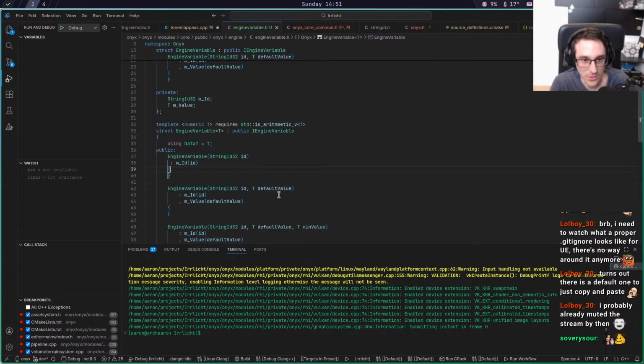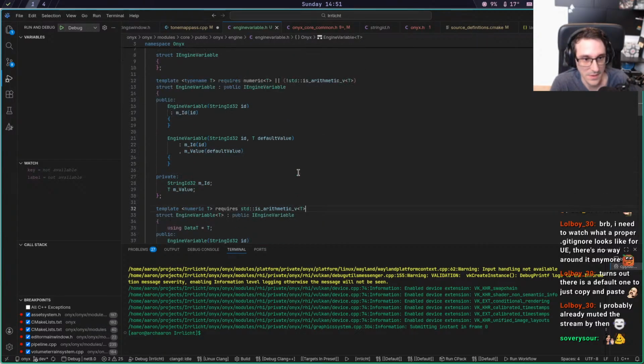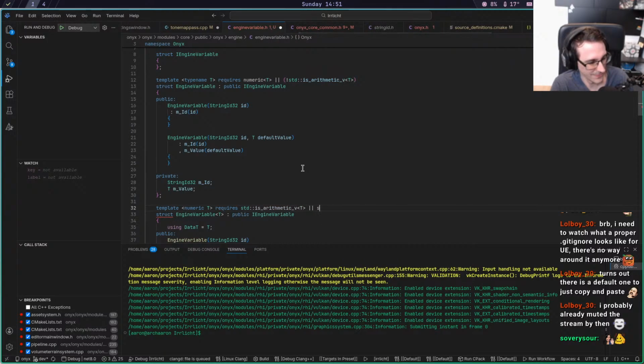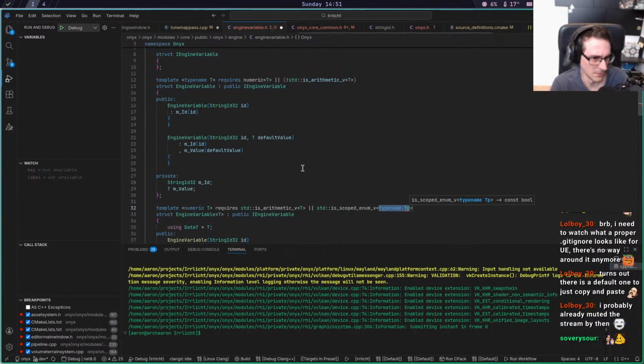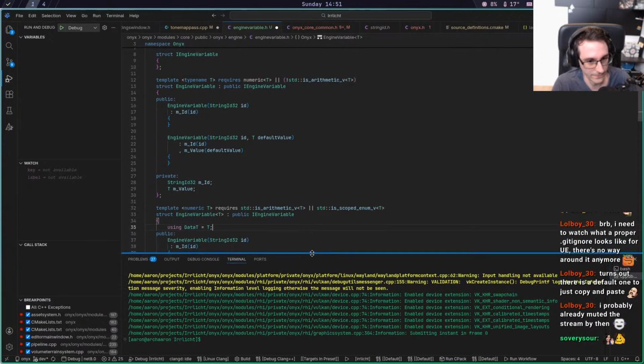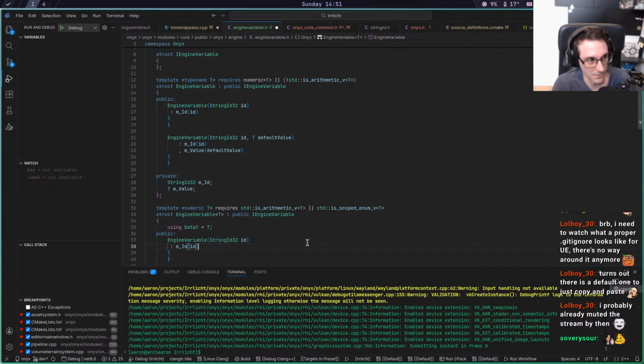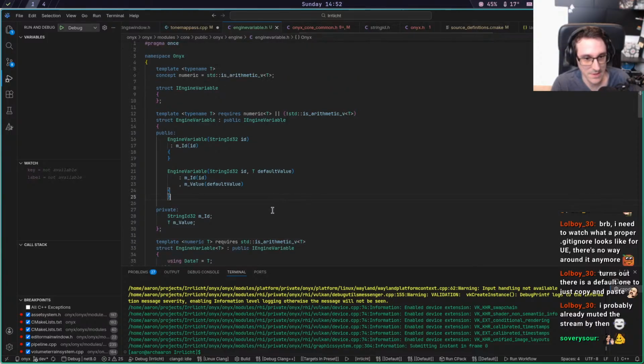So I guess we do this. It's either arithmetic or is enum? It's scoped enum, I think. Or actually, maybe not. Let's keep it like that.